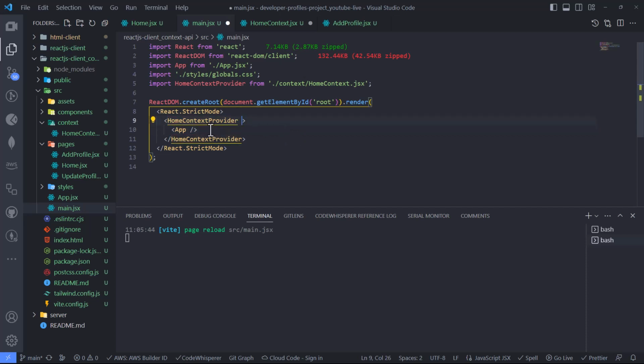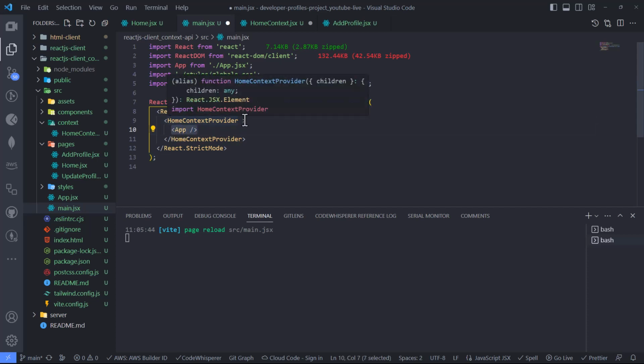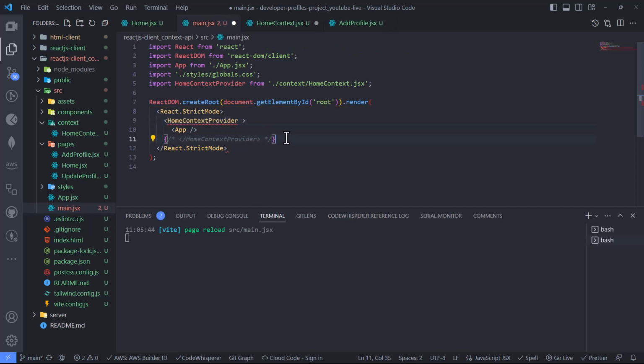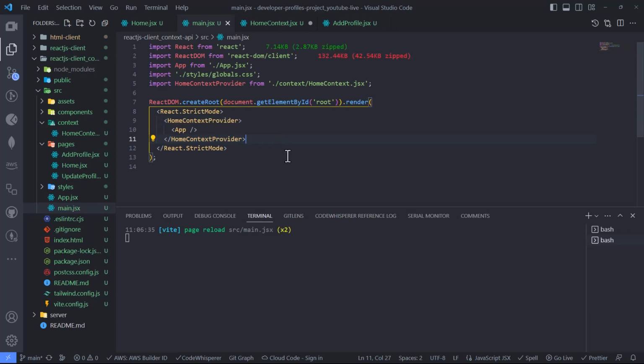Normally we call components like this, right? You just put the forward slash and that does it. But when you want to pass children props, you make the component have a closing tag, not really a closing tag, but you make it like this so that you can now pass this new app into it.